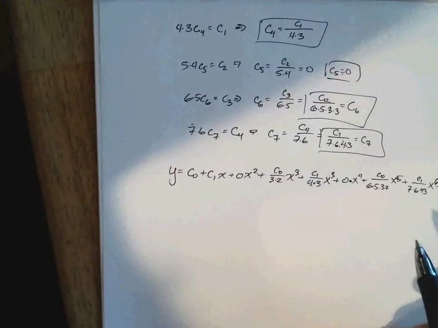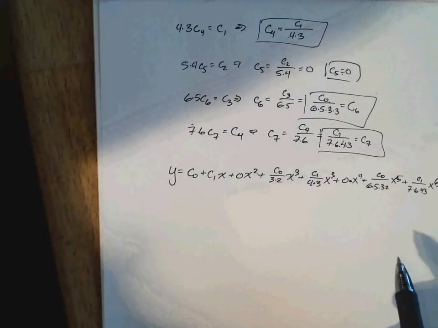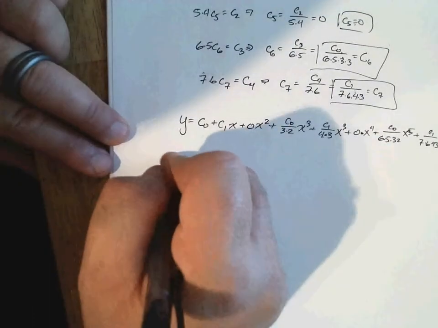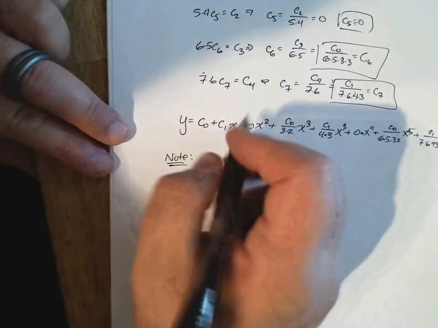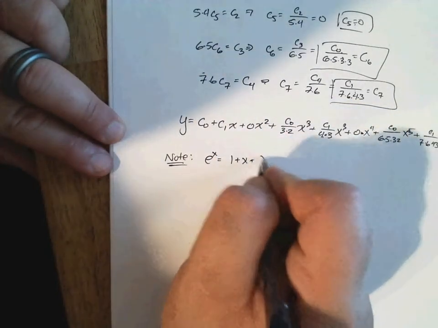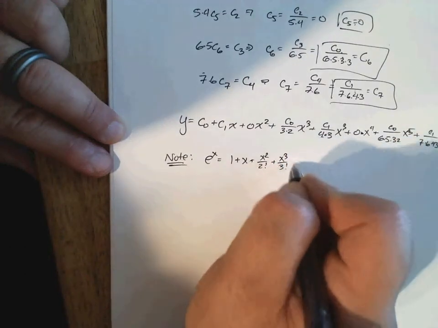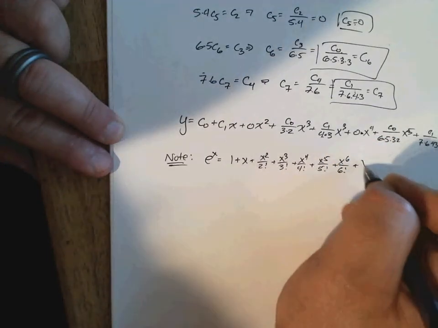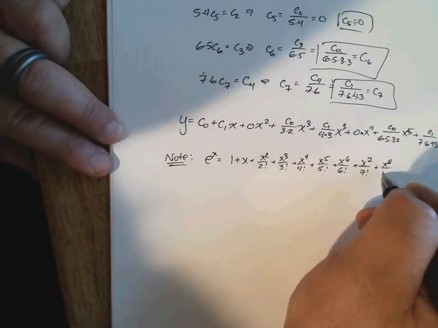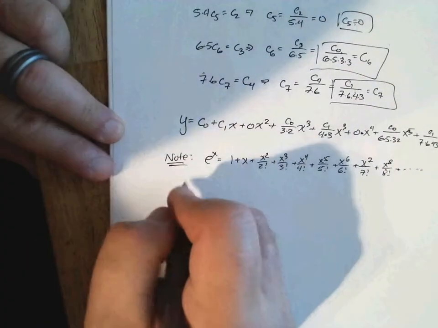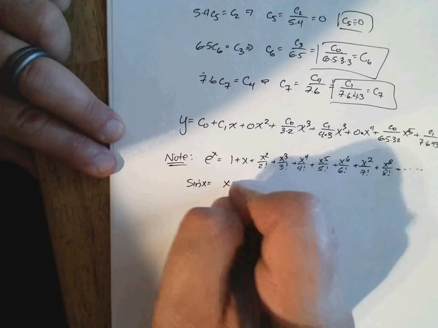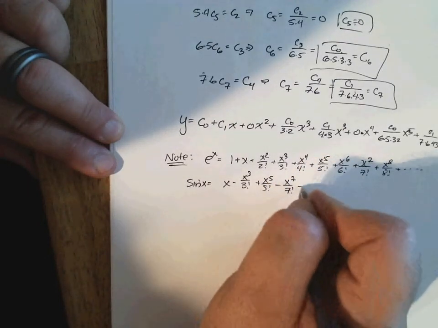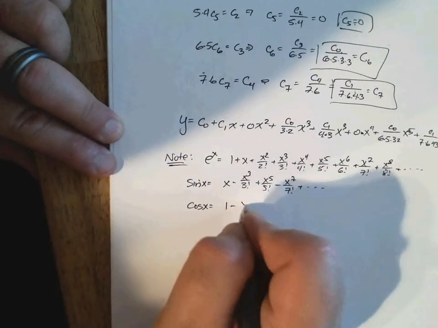And of course, you can also do things such as integrate a power series and plug it in to something. All right, but what I want to conclude with is the following. Okay, note. We know the power series expansion for e to the x. And I'm writing a lot of terms here, because I have to actually do something with it. Dot, dot, dot. And we know the power series expansion for sine of x. Dot, dot, dot. And we know the power series expansion for cosine of x.